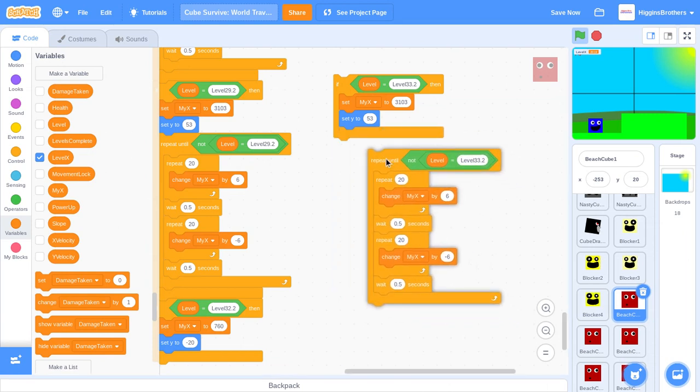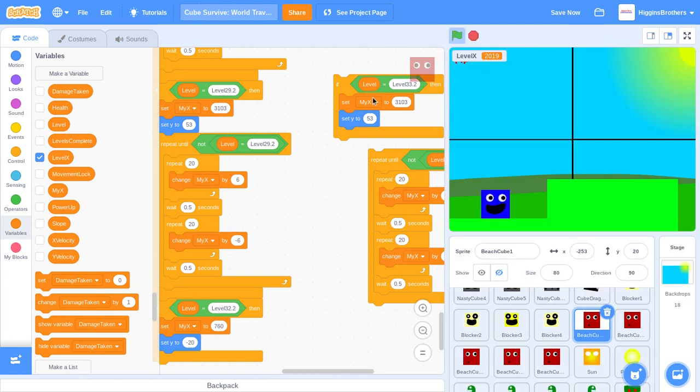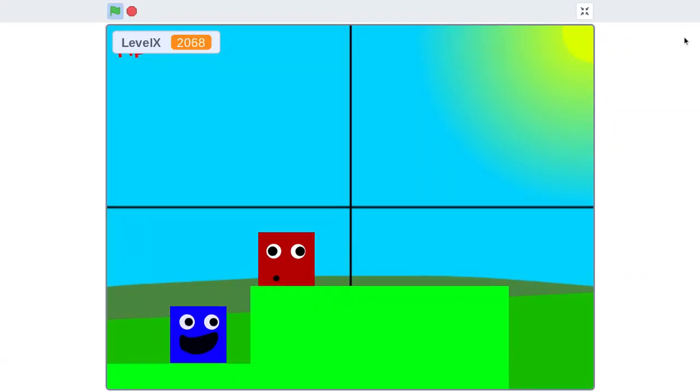And same process with the nasty cubes, 2019. Ooh, it's too close to the cursed year 2020. Let's go back a little bit. Yeah, let's go 2005. That seems like a good one. Now, 53 is going to be too high. As you can see, it is above that 0. So let's just flick that to negative. Wow. Yeah, that might be good enough.